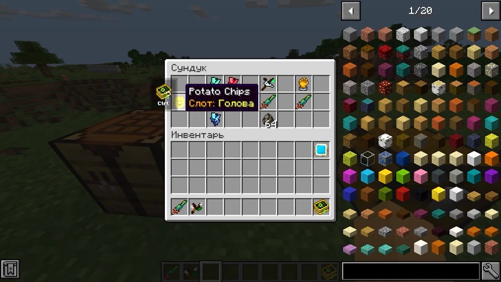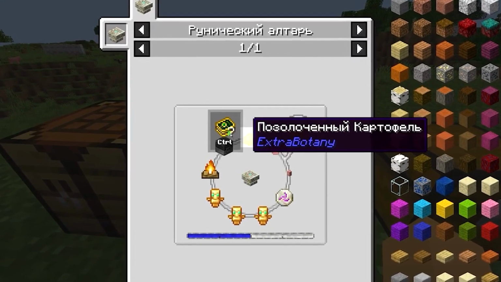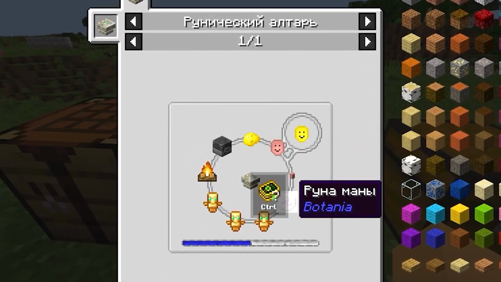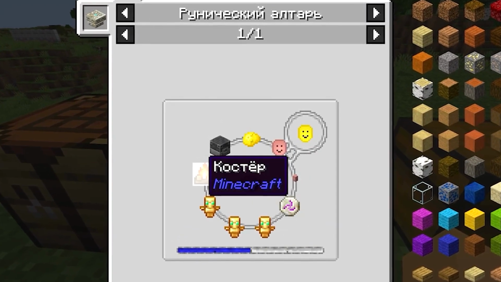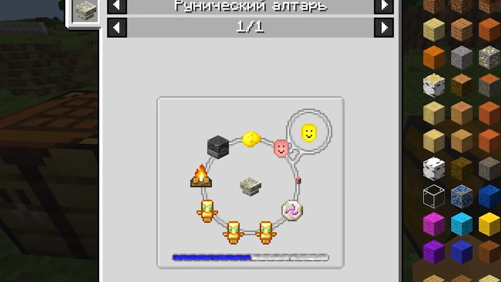Then there's the potato chips. It is made quite difficult with the help of gilded potatoes, masks, mini potatoes themselves, mana runes, 3 totems of immortality, a bonfire, and also a melting furnace. And you will need as much as half a pool of mana. All this is done on the runic altar.